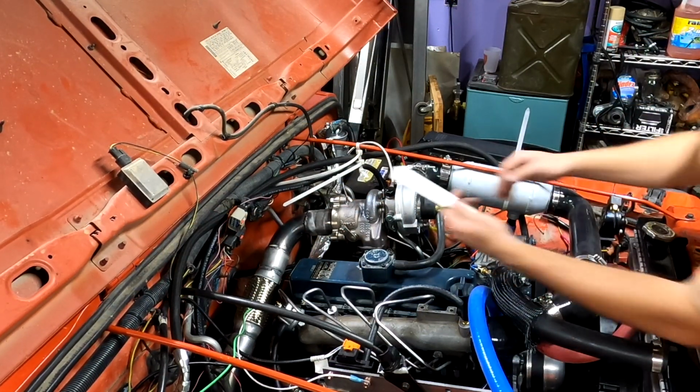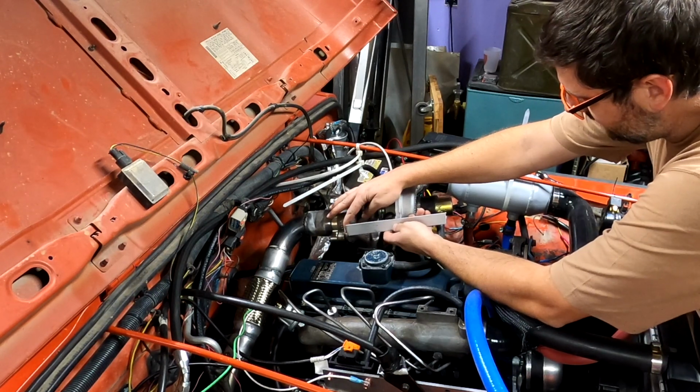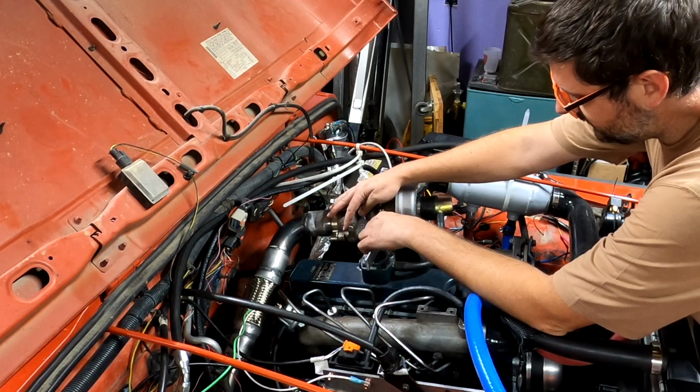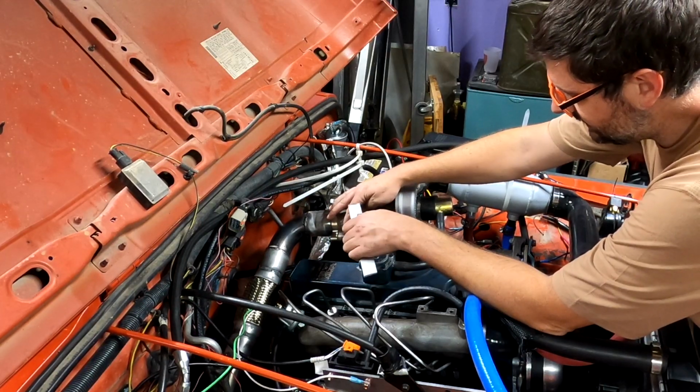Alright, the last thing I need to do is make a bracket so I can hold the wastegate on the turbo shut. So I'm just going to bend this, drill a hole, see how far it needs to go. I'll bend it again, and we'll make it work.